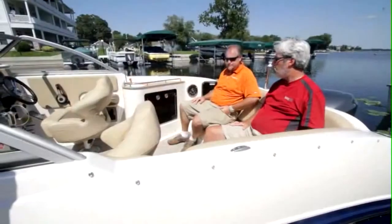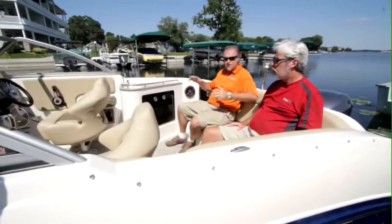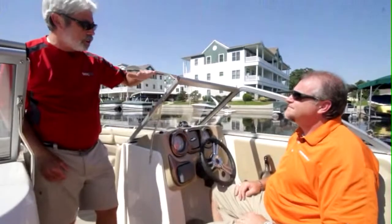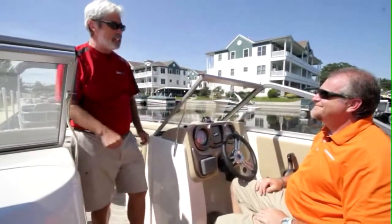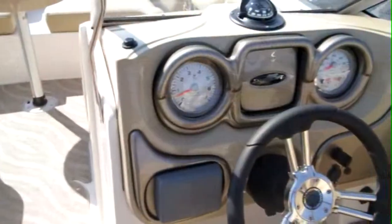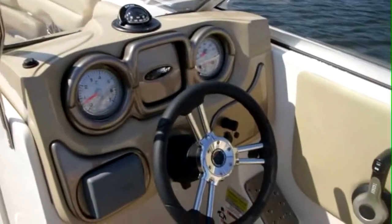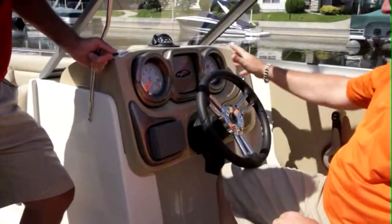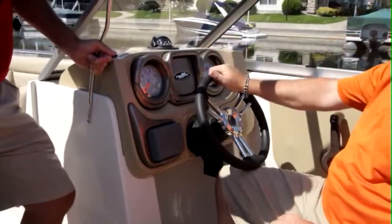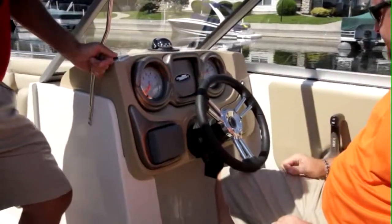It's incredibly roomy too — we could get a whole bunch of people in here. It's rated for 12 to 13 people, so you can really pack them in. This is an incredibly tall windshield, so on cool mornings the captain can duck behind it and stay out of the cool weather. We have a modern-looking dash that fits the facade of the boat, a nice high-end wheel like on higher-end sports cars, multi-gauges and room for a GPS or fish finder, a compass, Jensen stereo, and the breakers are tucked away so the dash looks nice and classy.